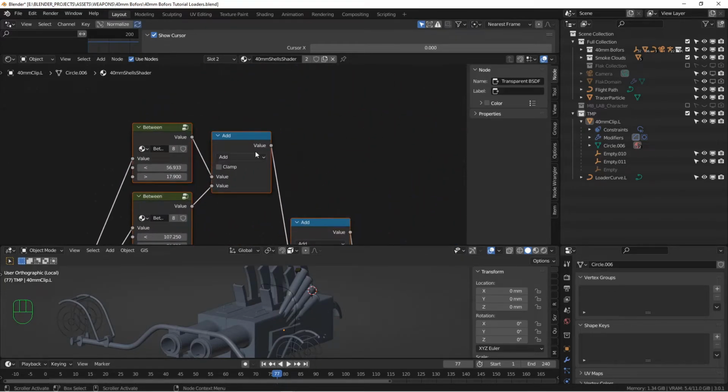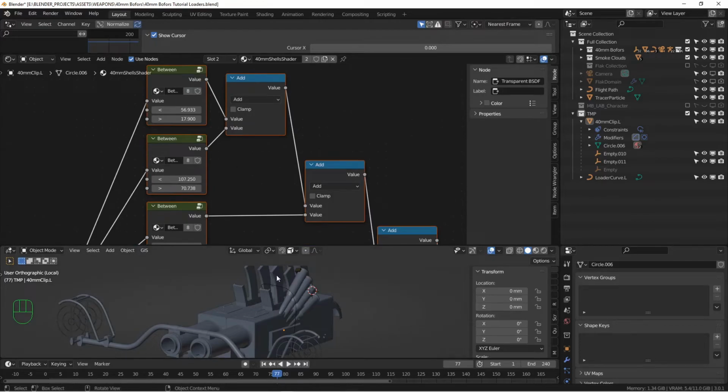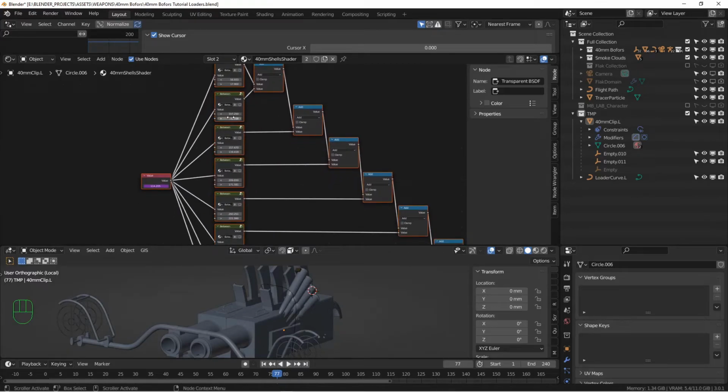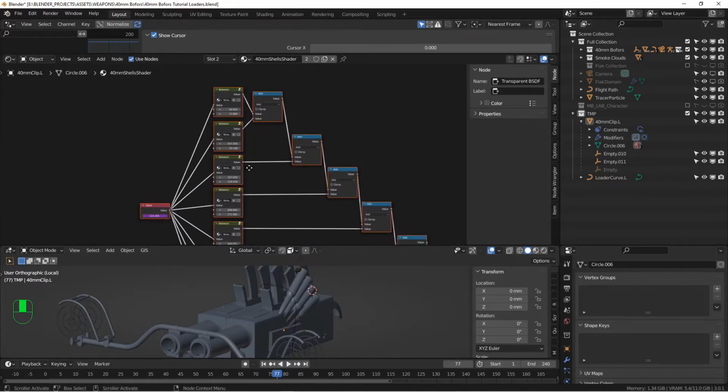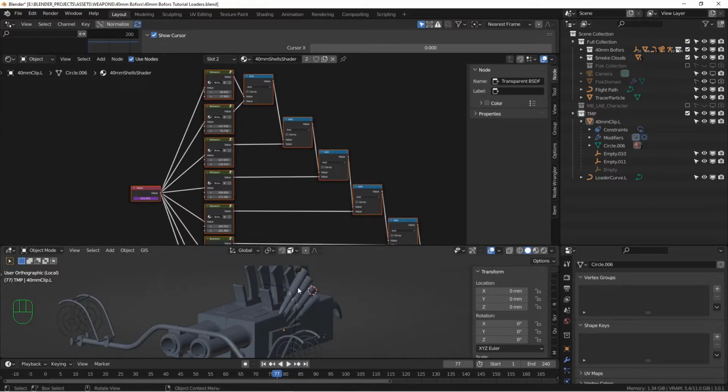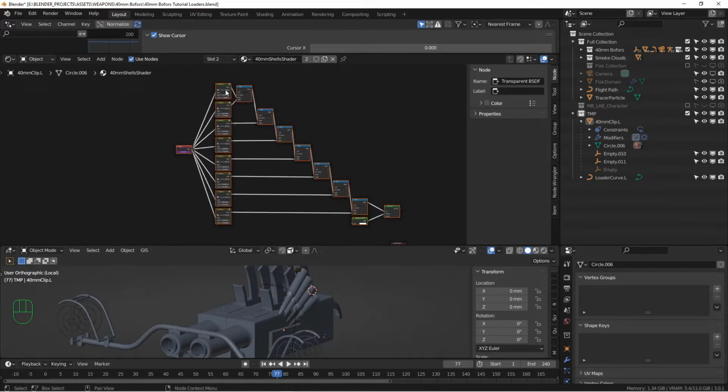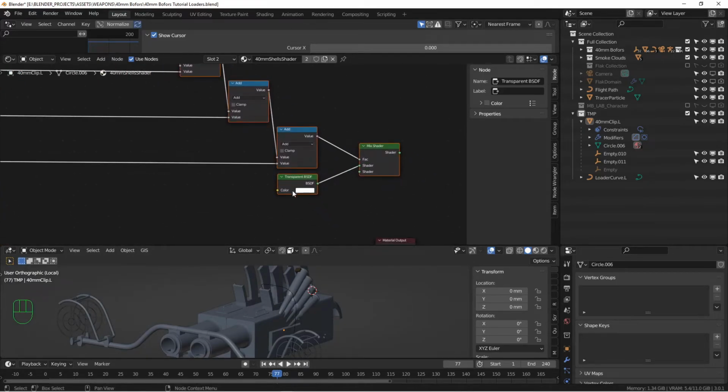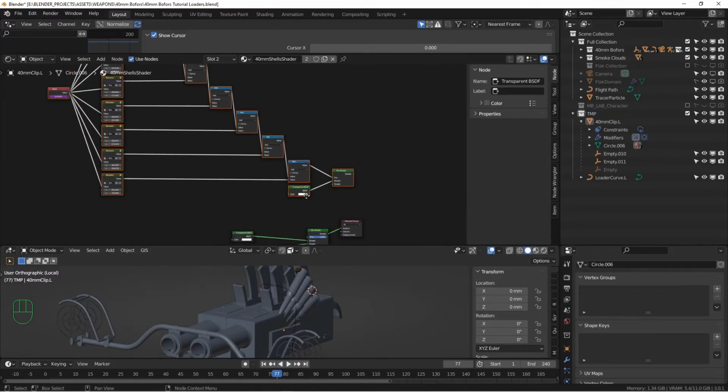What's new here is this add function. If the shells are in any of the positions where they're supposed to be visible, then one of these betweens is going to output a 1, and all the others are going to output 0. If the shell's in a position where it's supposed to be invisible, all of these betweens are going to output 0. The net result is, if one of these returns a 1, and then it adds through this cascade, the final output for this whole thing is going to be 1, 1 being that the shells are in a position where we want to render them. If all of these are 0, then the final output of all these adds is going to be 0, and we're going to use the top shader here, the transparent shader.